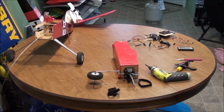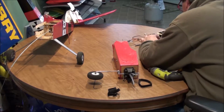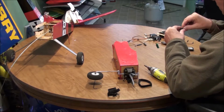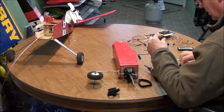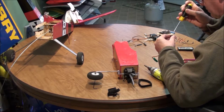But right now, I need to get some paper towels in here. I'm almost out of paper towels. For right now, I'm just going to set it to the side. I would normally clean the area there, I would normally clean the hole in the carburetor. I would normally clean that out to make sure no dirt got down in it, but I'm out of paper towels. I'm going to have to go to the house and get some here in a little bit to do that.